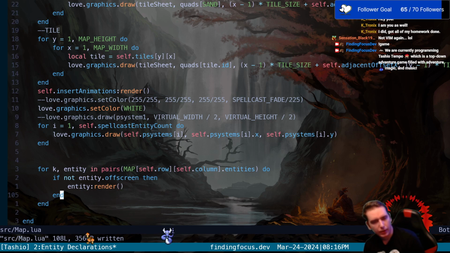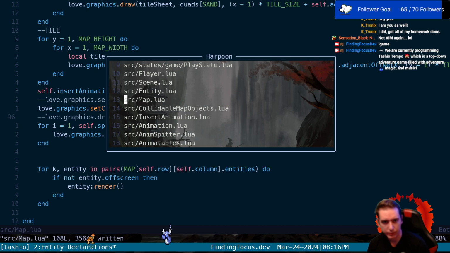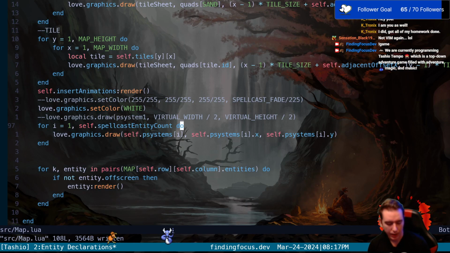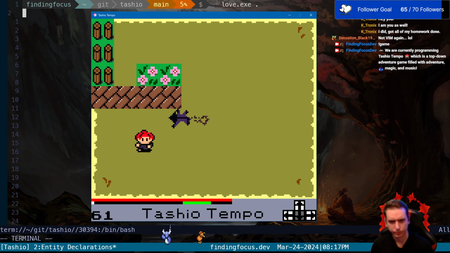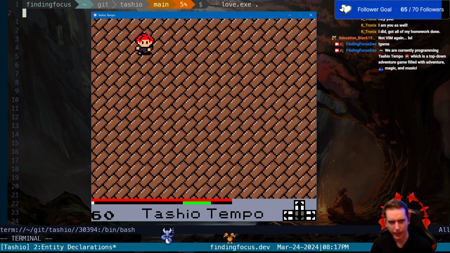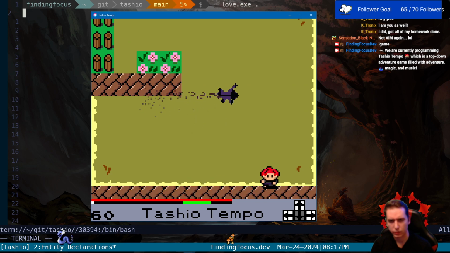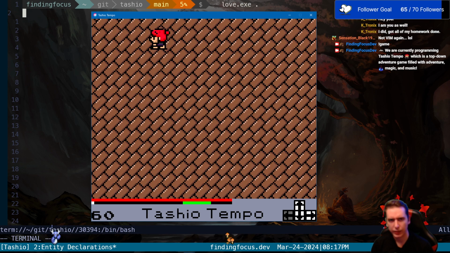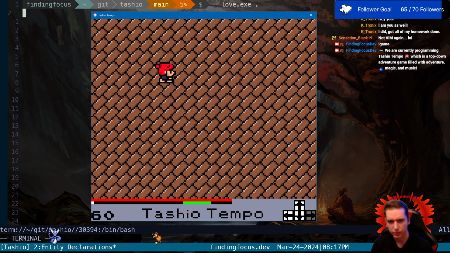Maybe if we're transitioning, we need to offset all the entities. I don't know how to decide whether or not he's actually... Because that's fine. It's just that when we walk back up, he should reset his position. That's so jacked. He is in the right position on the wrong screen, at least.